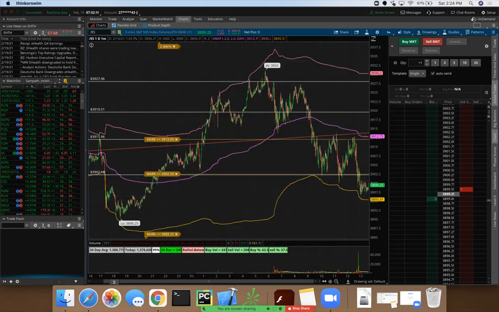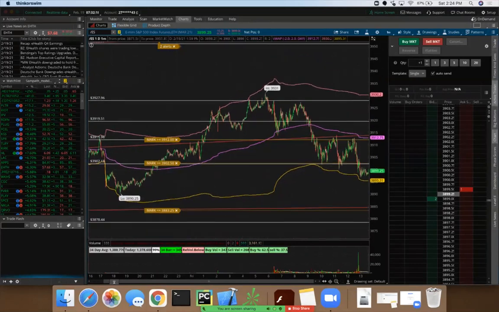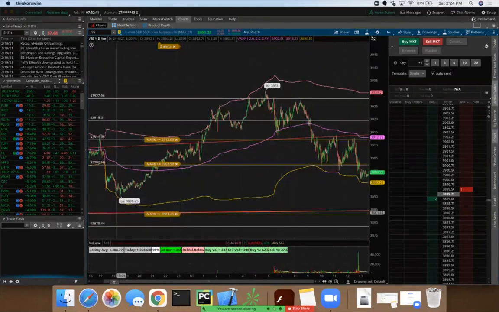For example, if you want to trade the ES now, it's in between the support and resistance again. I have this trend line support over here, the red color, and below that the support is 38.78. So it's kind of in between this support and this resistance, right? So you set an alert at these key levels. Then when the alert is hit, you take a look at how it is reacting, whether it's pulling back from the resistance. That makes you go short and place the stop loss just above the resistance level.